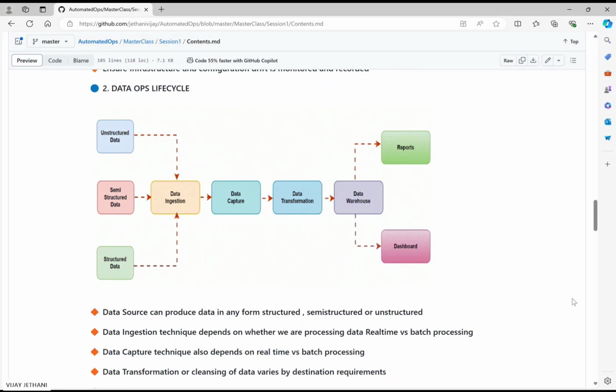It can be any medical devices. It can be any live systems which are emitting data, and we need to capture that data. Before we can capture the data, we need to ingest the data. That means we have a data ingestion cycle, and I need to have some connector to connect to them. That is where you see this block as data ingestion. Irrespective of whichever shape the data is in, I first have to have data ingestion because I have to connect to the source. Then, once I have the connection, I need to capture the data in some shape and form.